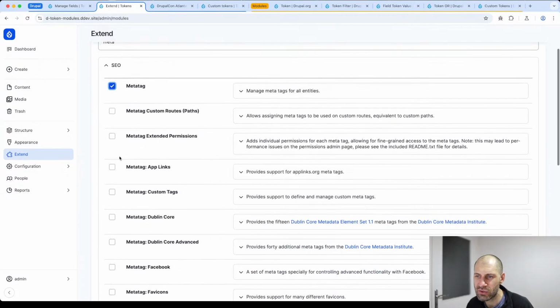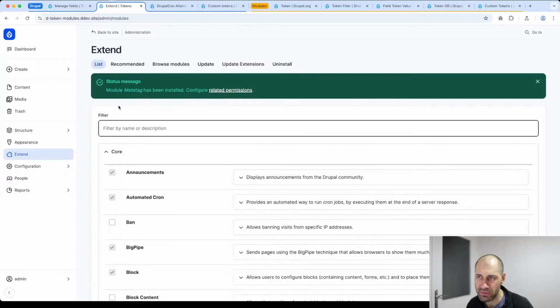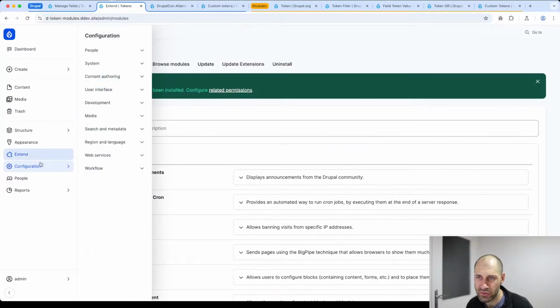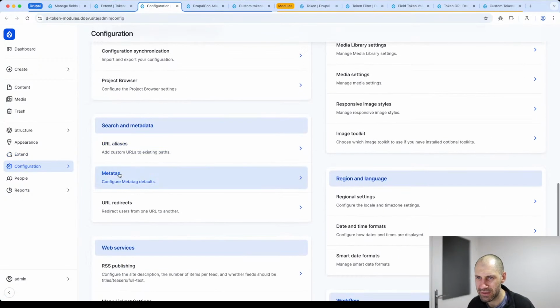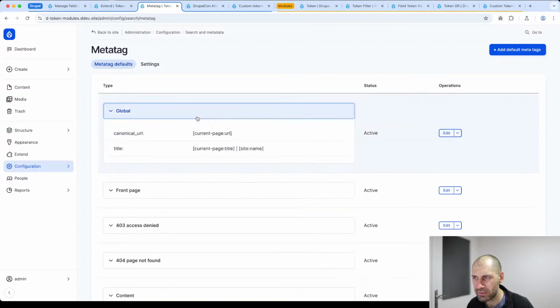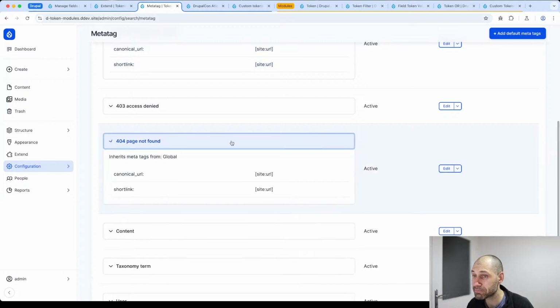So if we go ahead and install the meta tag module, you will see that meta tag makes use of tokens. Come along in here, and look at all these. These are all tokens.